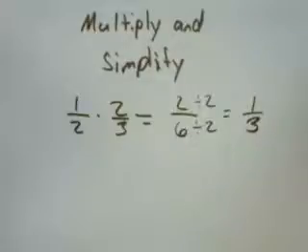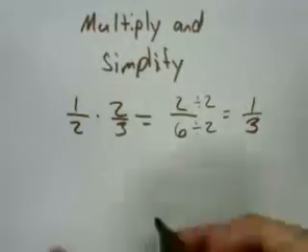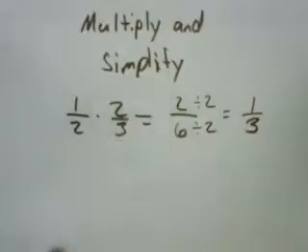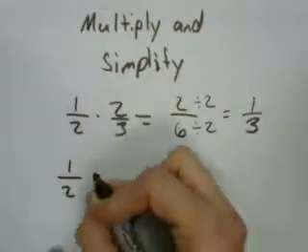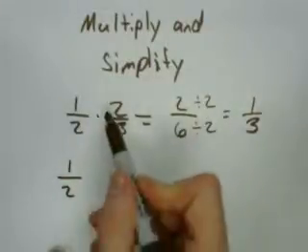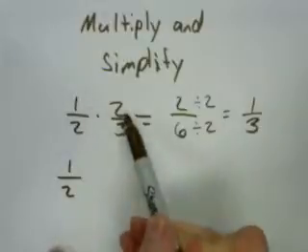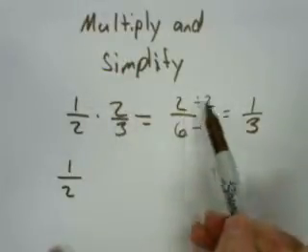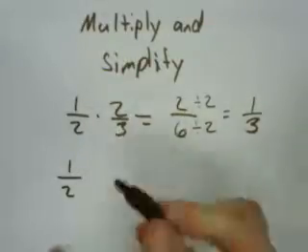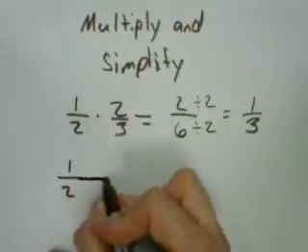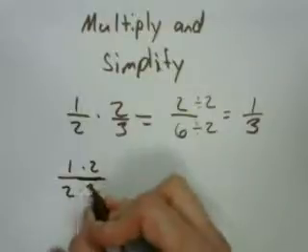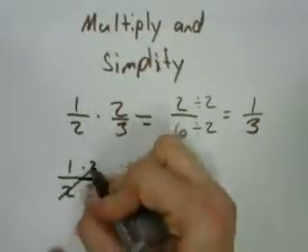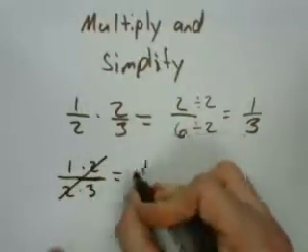However, we can actually simplify before we multiply, and this becomes a great advantage for us in larger, more complicated problems. So let's see it as if we would simplify first. If I write 1/2 times 2/3, well, the 1 and the 2 are ending up together up top, and the 2 and the 3 are ending up together down below. So why don't I just write them all as one fraction, 1 times 2, and then 2 times 3. Then I can say, oh, the 2's cancel out. I'm left with 1/3.